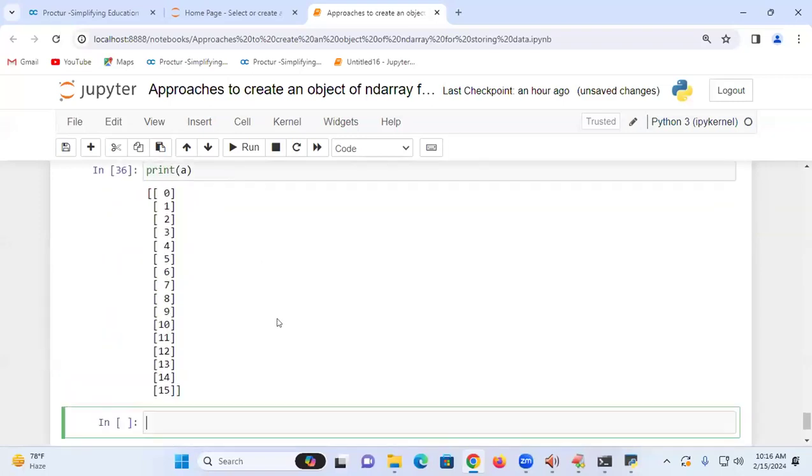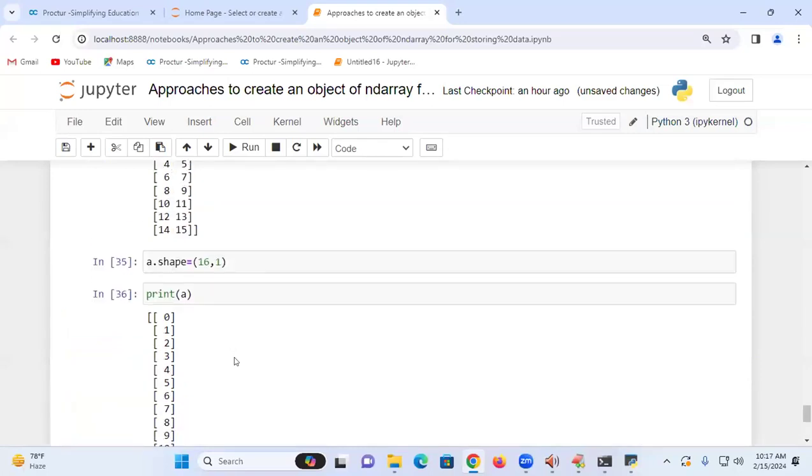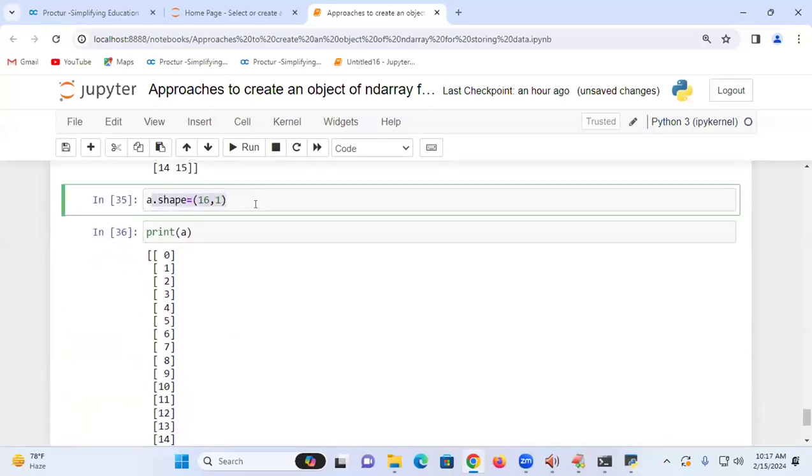A. What is coming? 16 rows like this. Generally, you are thinking like this, but Python will not do that. That also I will write, don't worry. Are you following me? Now, A dot shape is equal to 1 comma 16.